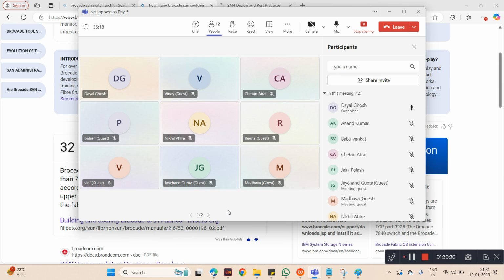In case your HBA is faulty, then you have to change the zoning, because the WWPN number of the new HBA will change. So you need to change the zoning. They will ask you what the advantages of WWPN zoning are, and the difference between soft zoning and hard zoning. I'll discuss this.